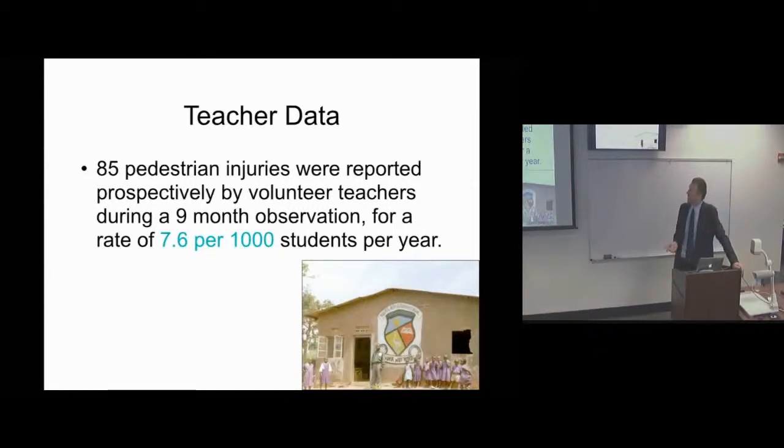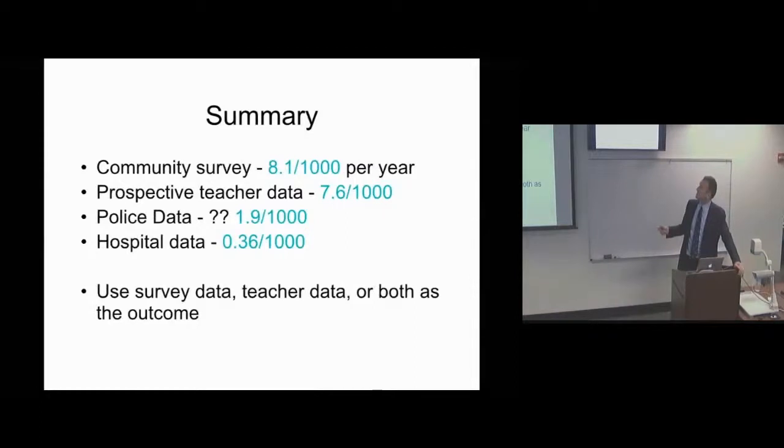Just got a volunteer and told them what the project was and had them log prospectively for a year which children are involved in pedestrian crashes. And so they ran nine months of observation. The teachers rate was 7.6 pedestrian crashes per 1,000 students per year. The community survey said the truth is 8.1 pedestrian injuries per 1,000 children per year. The police data was not data, but the number that we were able to get out of it was about 1.9 per year. And the hospital data showed us that even if you are in a catchment area that goes past the National Referral Hospital, if you're a child in Africa, irrespective of the level of injury, you're not very likely to show up in a hospital and just a little bit more likely if you're a fatality.